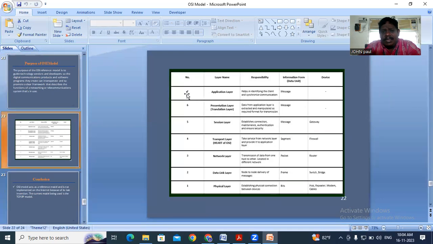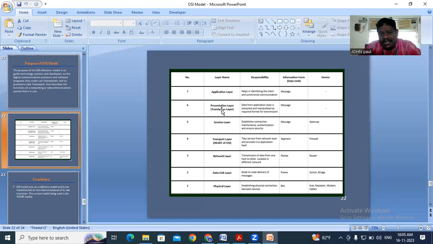These are simply the seven layers. What are the responsibilities? The information is a data unit. First of all, the application layer helps identify the client and synchronize the communication, that is in the message format.